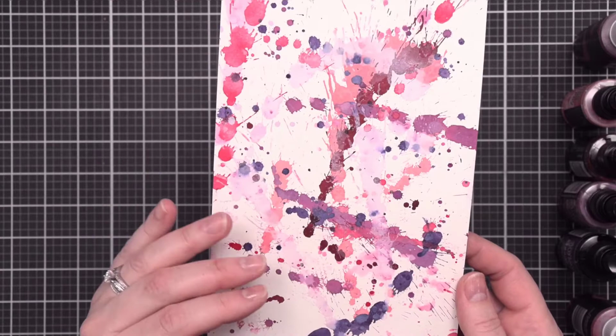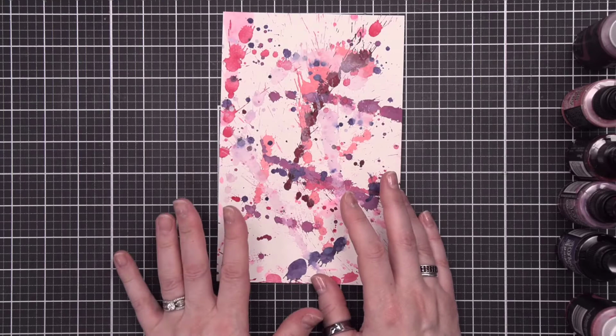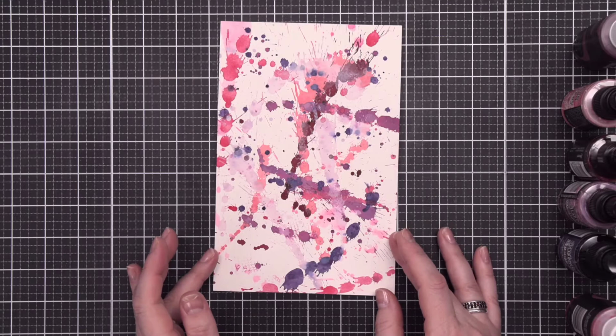When you see this little bit here, it can be a little bit distracting because you don't have that firm angle and direction of all of these splatters going on. You just see these little things that are maybe a little distracting. So just something to keep in mind as you embark on your Pollock style ink splattering.